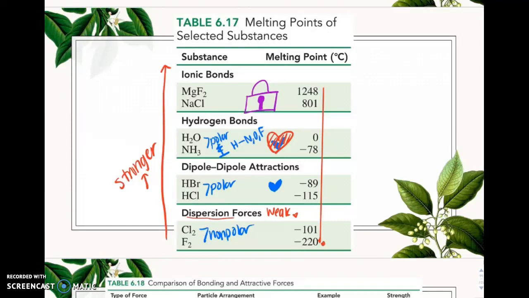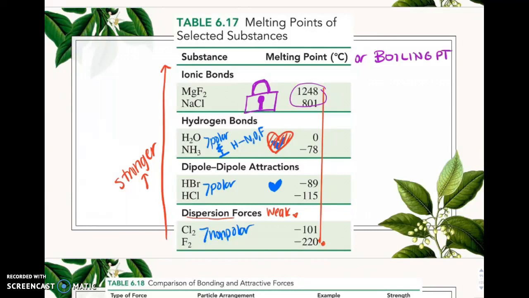Okay, so we're talking about these melting points over here. Ionic compounds are held together really, really tightly, so it takes so much energy to break them apart. That's why their melting points are so high. So if you get a question that's like rank this based on melting point or boiling point, think about it.